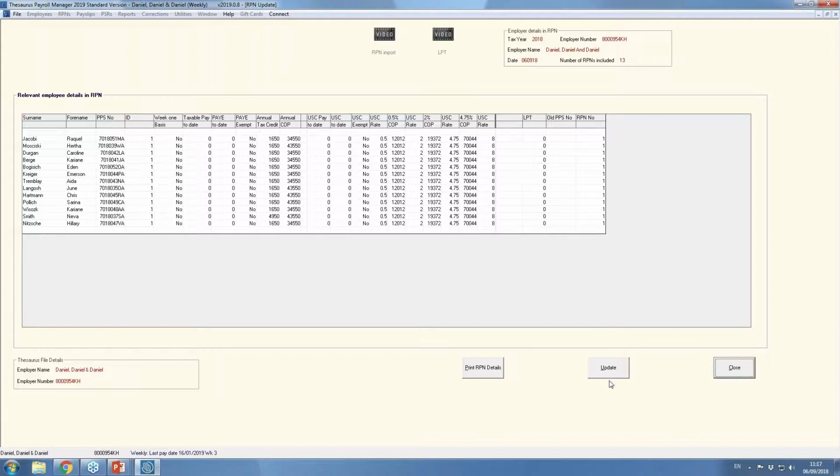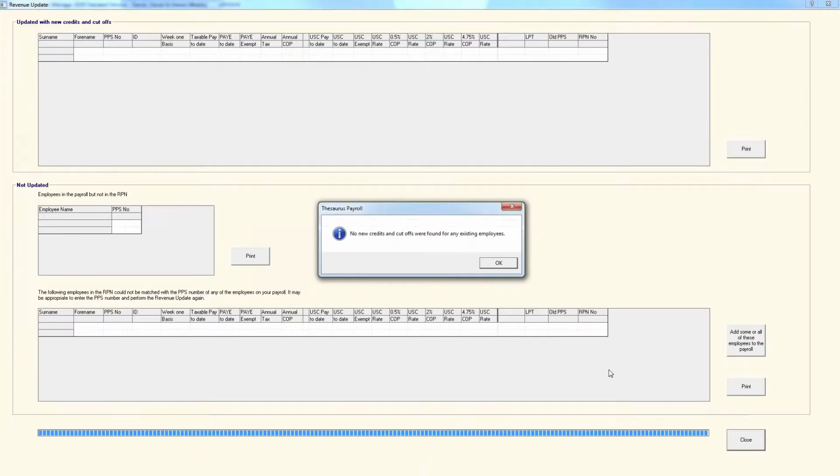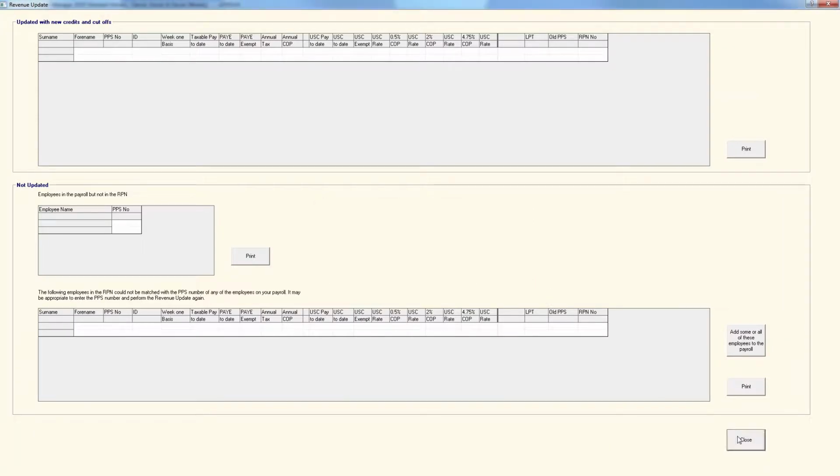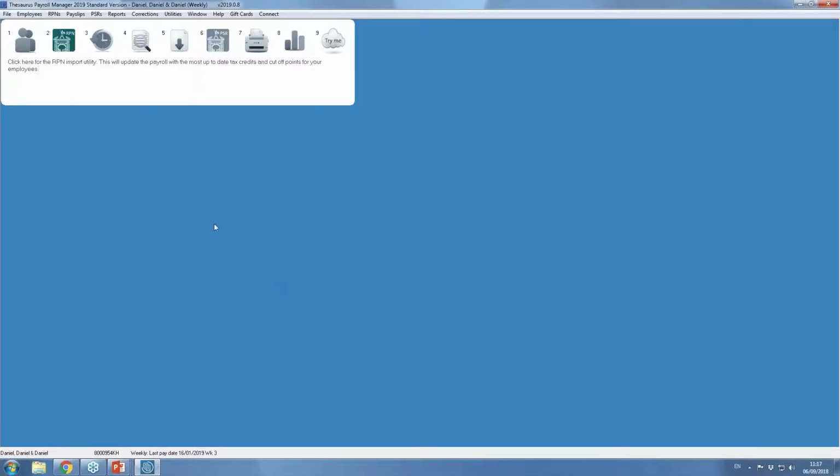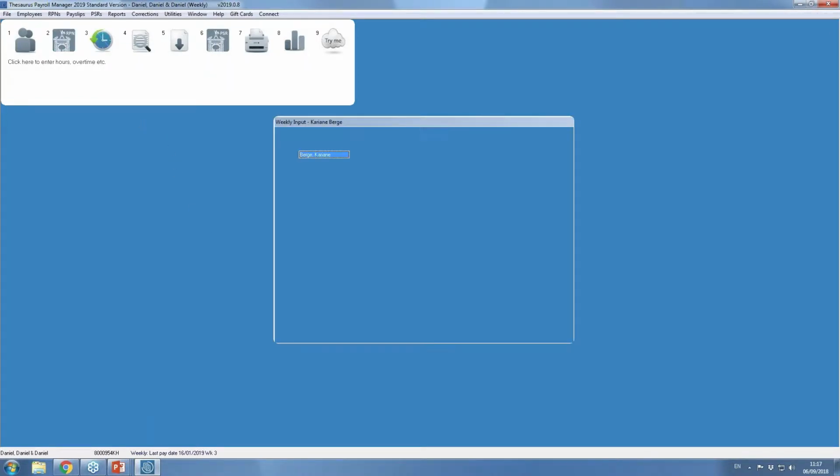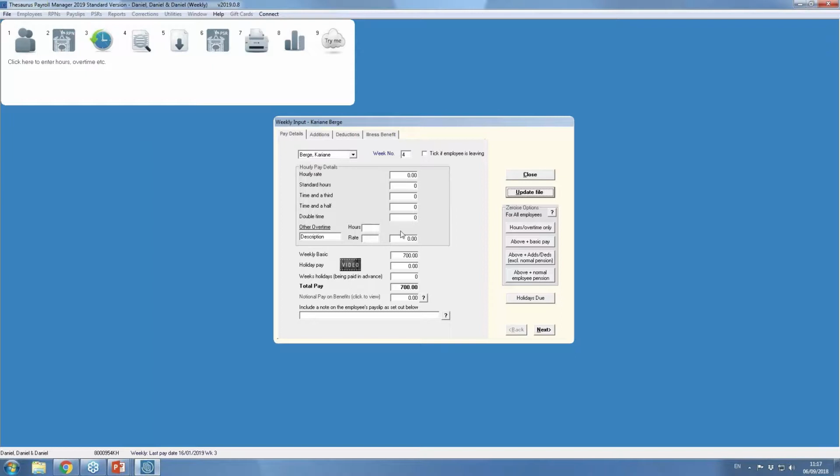So, okay, that screen, we just click on update. In this particular case, there are no new credits or cut-offs for any of the existing employees. So we can close out of that, and our to-do flag is gone. So as normal, you can go in and process, put in hours, etc. for the employees.